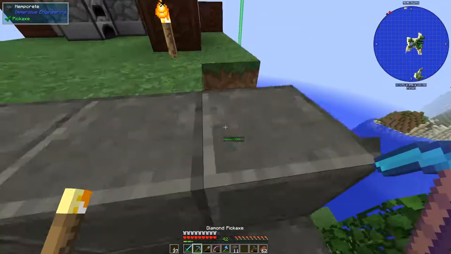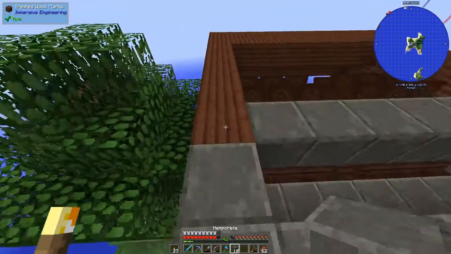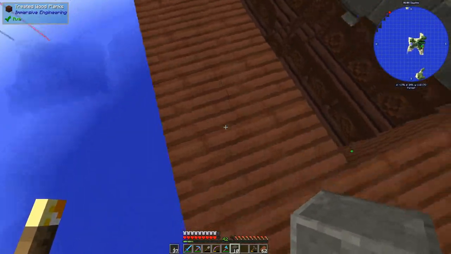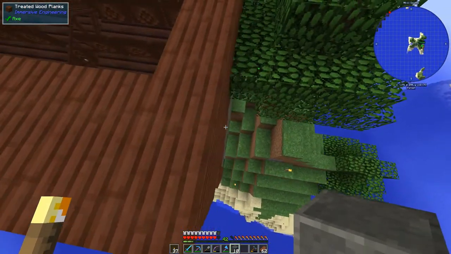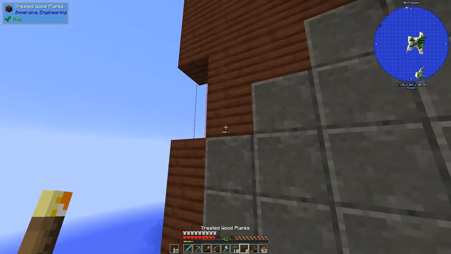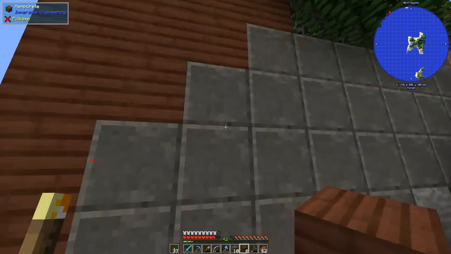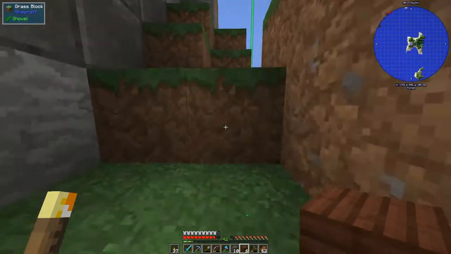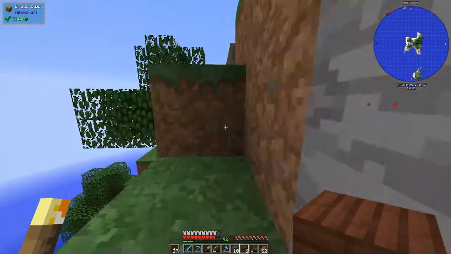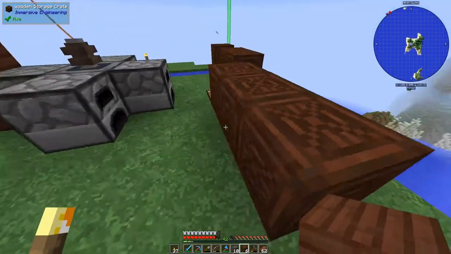All right, and now comes the fun part. We probably need to plug in our corner right there. So let's do that. Grab some of the treated wood. Sounds like we've got a pigman that has just come out of our nether portal. That's fine. We can deal with him later.